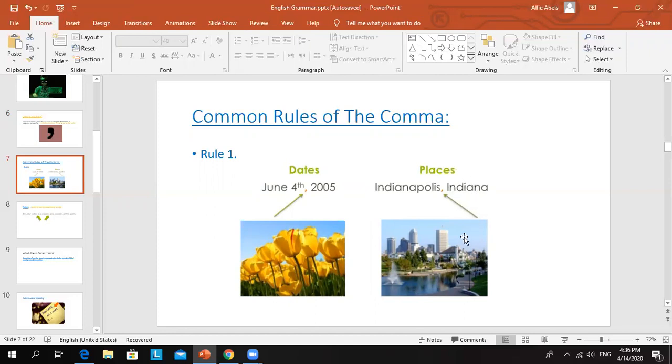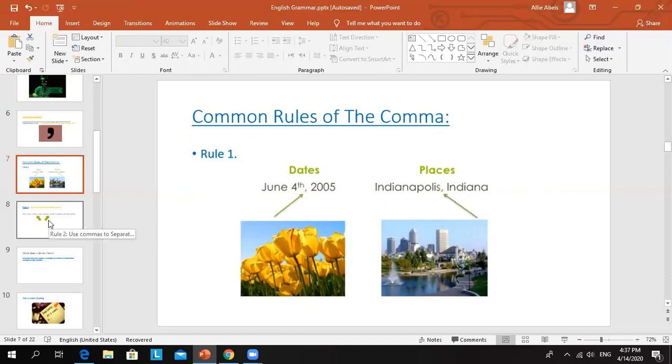Similarly, if we want to look at a local example, we have the city Riyadh, right? And a district in Riyadh is called Ta'awun. So I will write Ta'awun over here, comma, Riyadh. And in the example where we use a state and a country, we can say Riyadh, comma, and then Saudi Arabia, the country. So that is the first rule that we need to understand. When we write dates and places, we need to include the comma as well.